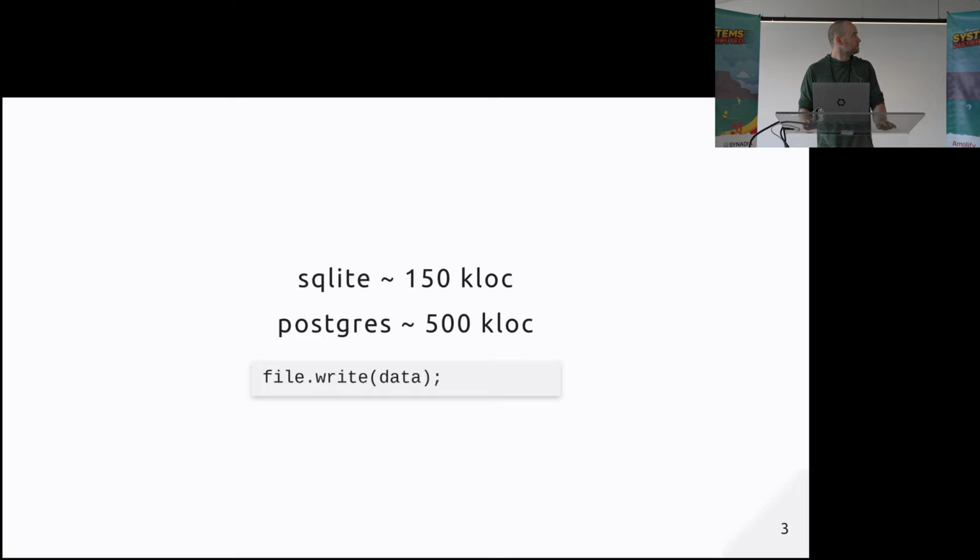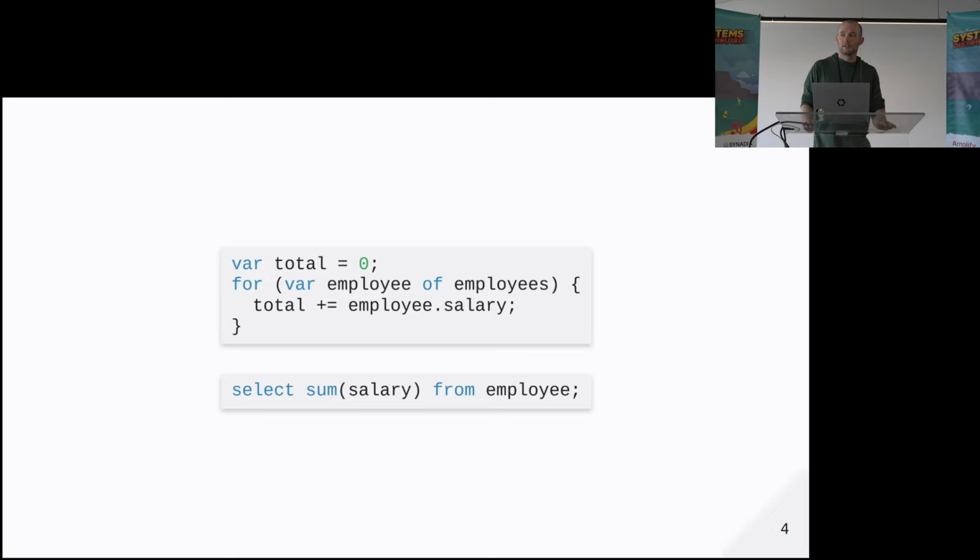And the third lens is that most of the time we spend working with programming languages, and pretty much all of them share the same basic set of features. We have pointers and variables and loops, control flow, data structures. And then when we work with databases, we work with languages that are completely different. And so we could ask, why don't we just have regular programming languages inside a database?